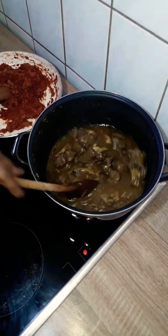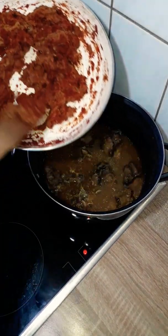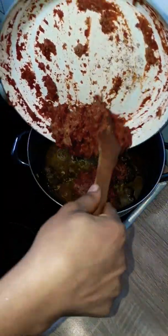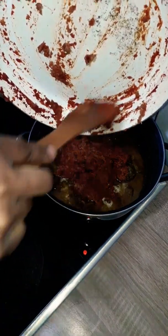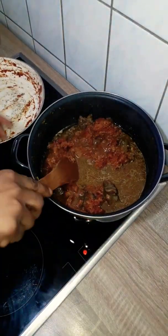The oxtail is soft right now, almost falling off the bone. I'm going to combine everything. Add a tablespoon of sugar, add a cup of buttermilk to it. Stir it, taste for salt and pepper, and cover it to cook for another 10 minutes, okay? Because they have to embrace each other.